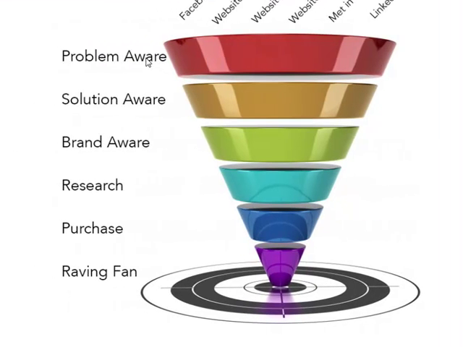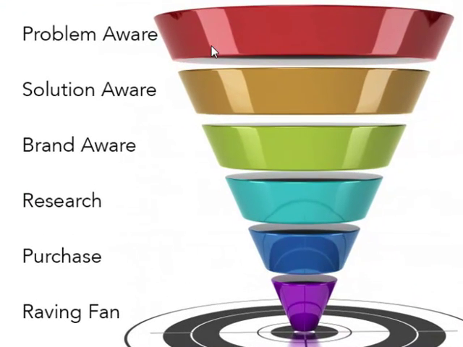Another way of thinking about this is where people are in their headspace, right? So everybody starts with problem aware. Let's say I've got bed bugs, totally distasteful, but I don't know what the solution is, right? And I say that because I'm just in the problem space, and so I'm searching Google for what are the solutions to this problem, and then I start to become solution aware, and then finally I become brand aware. And this often happens together.